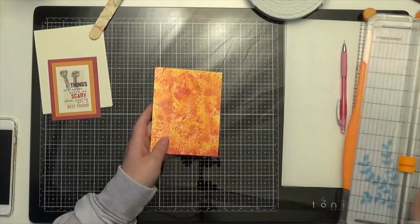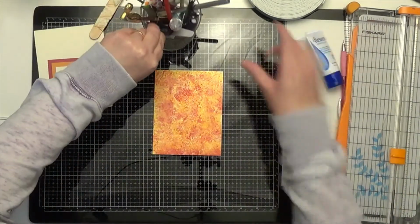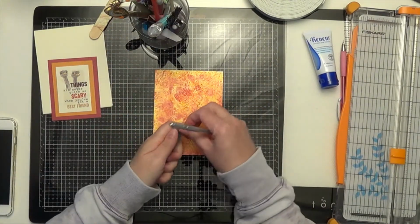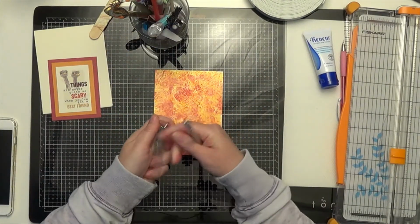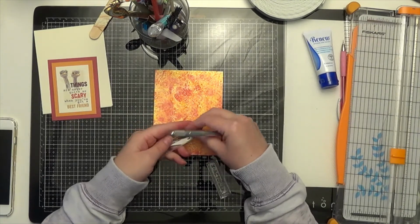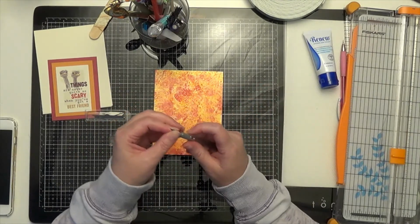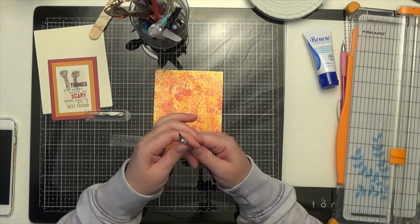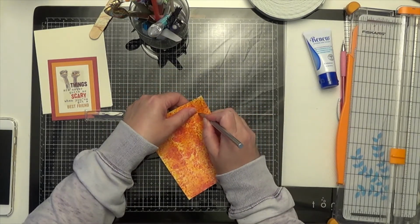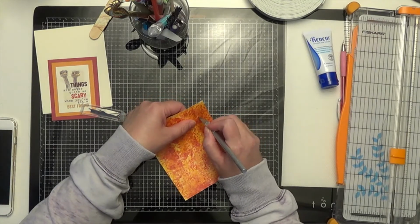So what I'm going to do is I am going to just grab my X-Acto knife. And I am honestly not super worried about messing up my glass mat because they are going to be really light marks, and I'm not making a lot of them. I would not use this to cut all the time. I would pull out a mouse pad or cutting board or something. But in fact, I'm not even going to, for this first cut, lay it down all the way because it's such a tiny space.